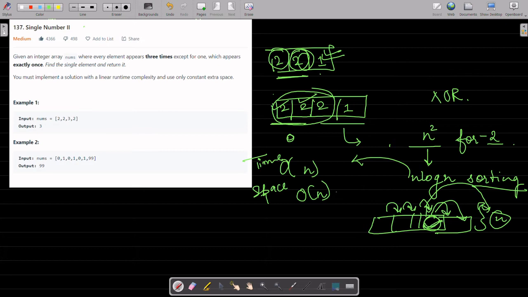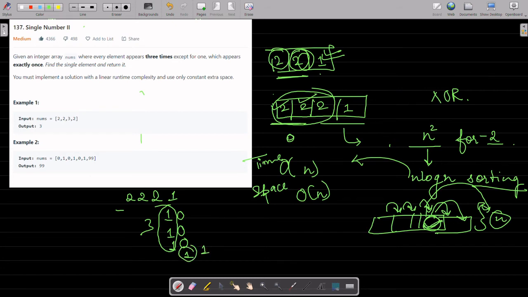One approach could be, if I take this example only, 2, 2, 2 and 1, then in binary this would be 1 and 0, 1 and 0, 1 and 0 and 1. This bit would be set 3 times and this would be set only 1 time.